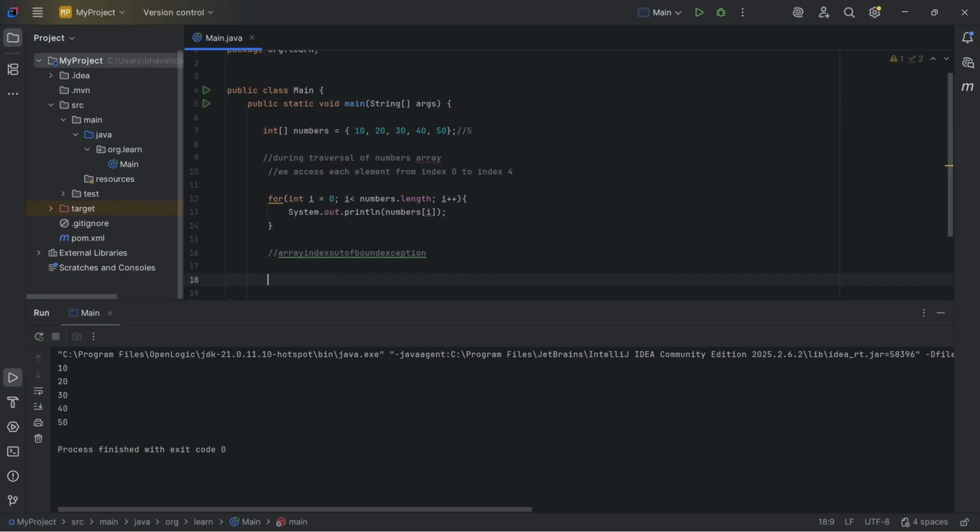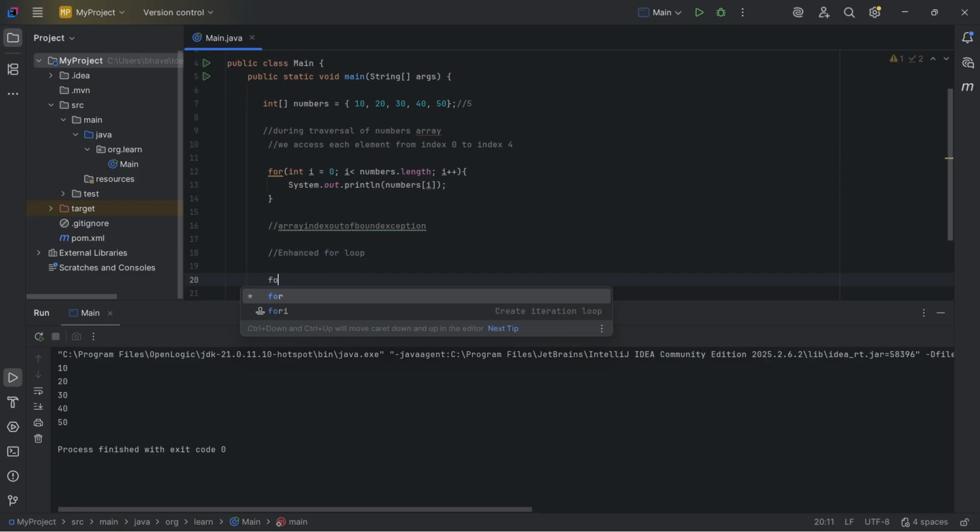Also, we have seen the enhanced for loop, so we will implement it that way too. The enhanced for loop syntax is for (int num : numbers), or you can take anything like a temp variable, temp, and the array.